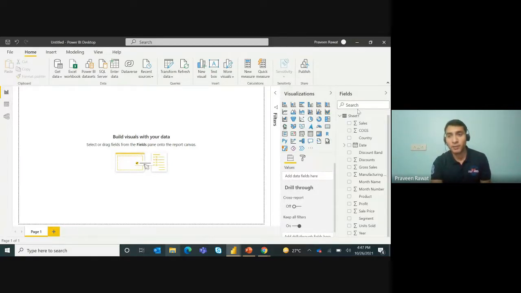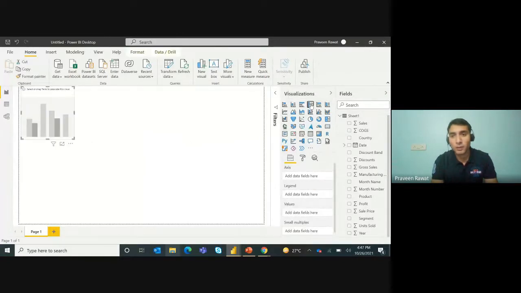So let me create a visual. Say if you want to see country-wise sales, you can have this clustered column chart, and in the data field, the values. So let me share this. The axis would be this one, the horizontal axis. What you want to see in that is basically a categorical variable, or you can say a text variable. So you have country as a categorical variable.